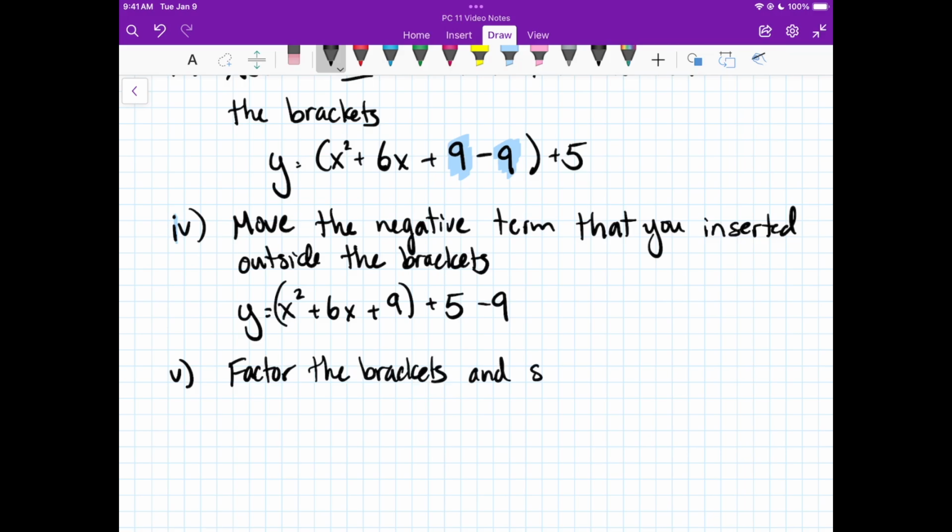If you don't really remember how to factor, that's okay. I'm going to teach you a shortcut for this in a sec. I will go through it for this one, but if you need a little bit more help with factoring, there will be some other videos that you can go check out, or you can come see me in class.